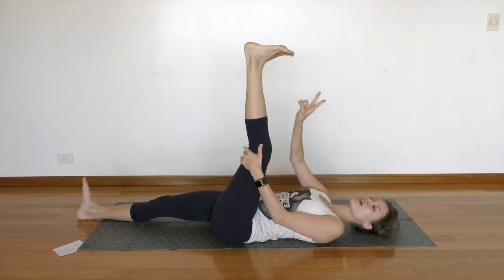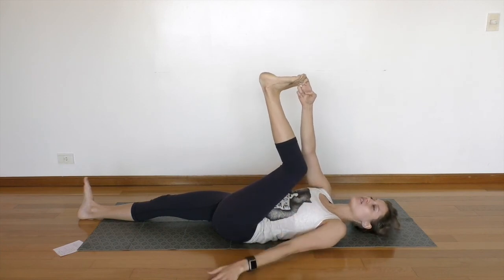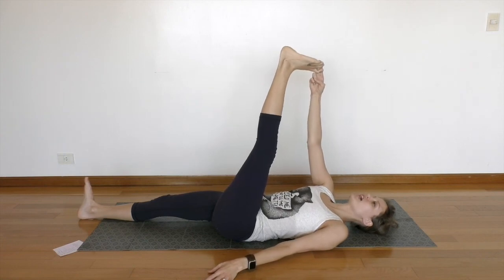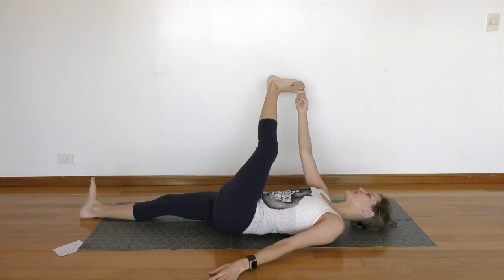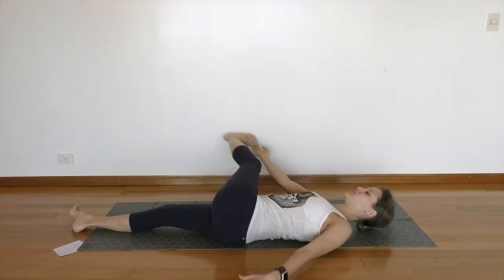From here, bring the right peace fingers to left big toe. If you need to, bend this left leg. Plant left hand onto the earth. Take a big breath in. And then as you exhale, we're going to start to lower that leg over towards the right side. And over towards the ground.